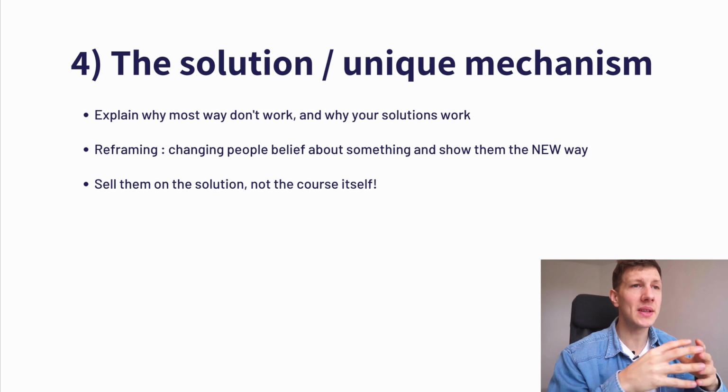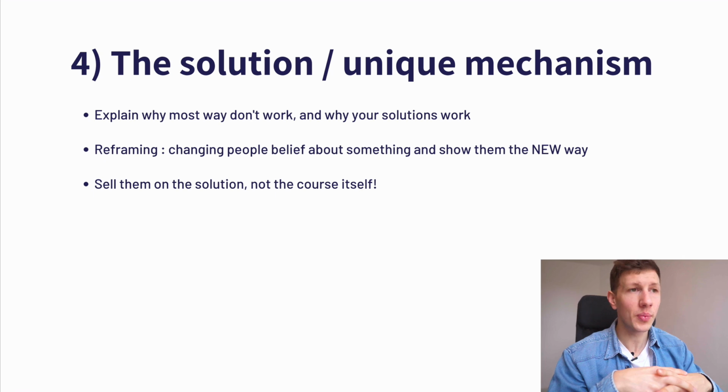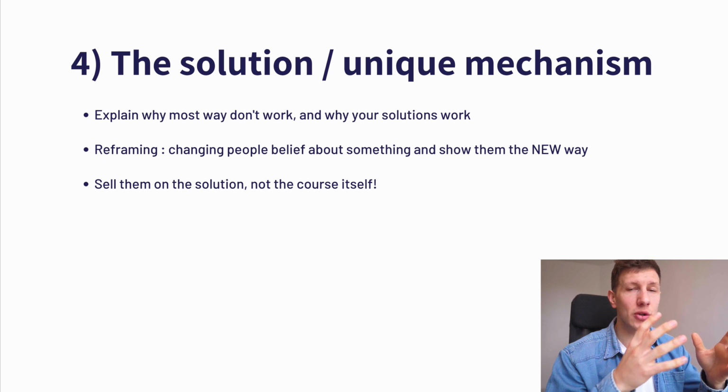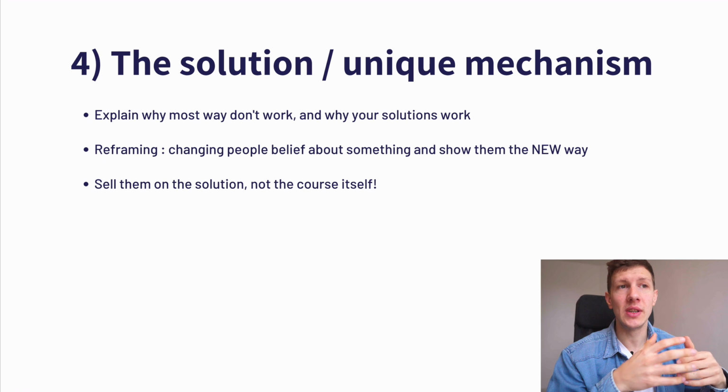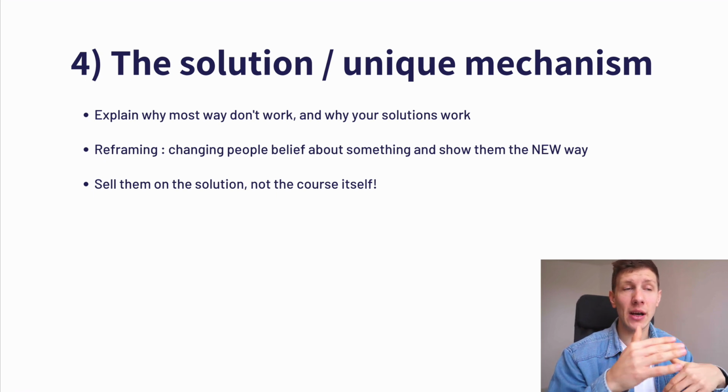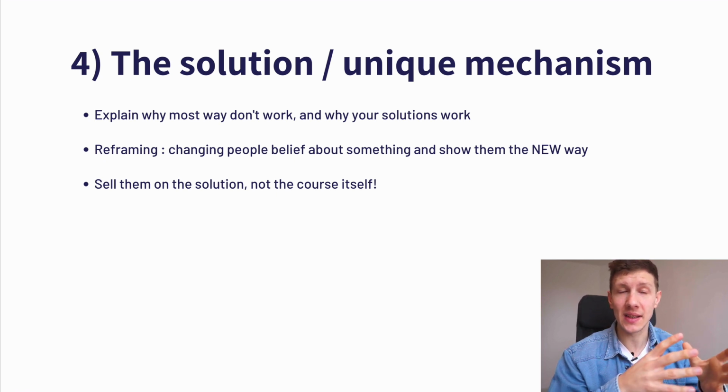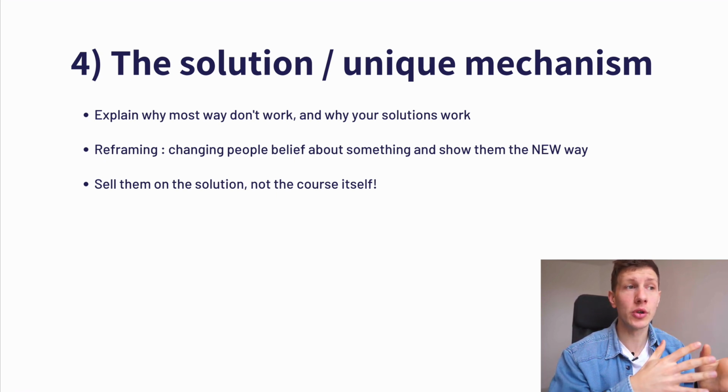For example, let's say in the weight loss niche, right? Most people will tell you to have a really restrictive diet and not eat anything, like eat 1000 calories a day and do 5 hours of cardio per week. But this is not true, because if you eat 1000 calories per day and you actually need 2000, your metabolism will slow down and you will end up consuming fewer calories, and so have a smaller calorie deficit, and so you will basically ruin your metabolism.